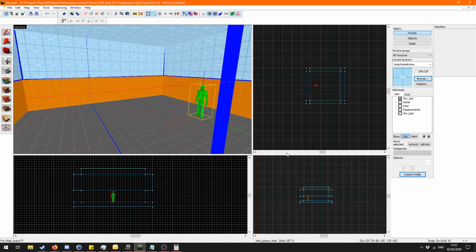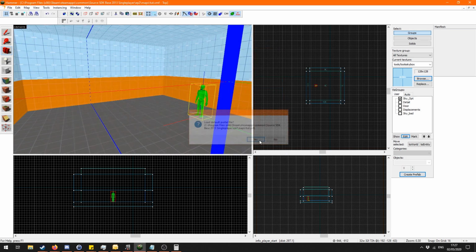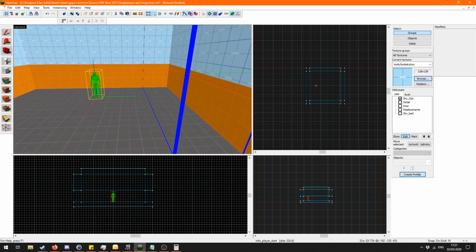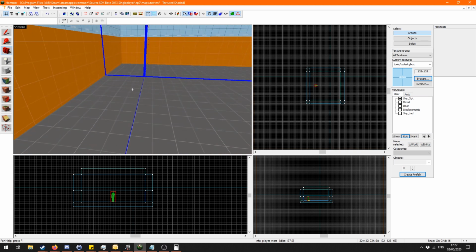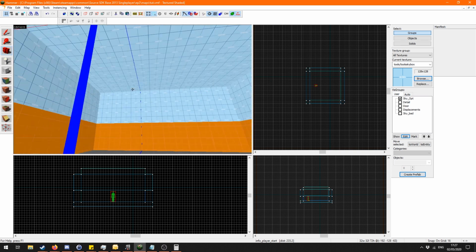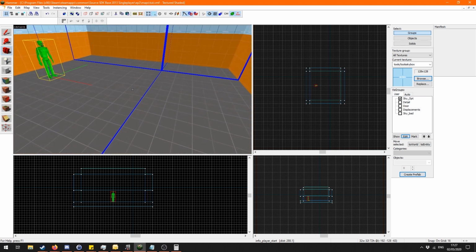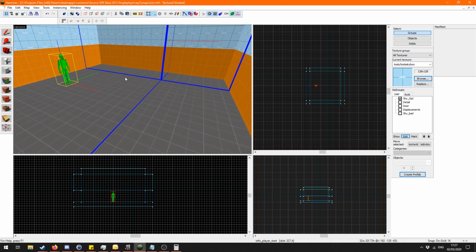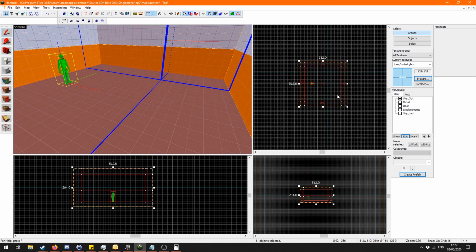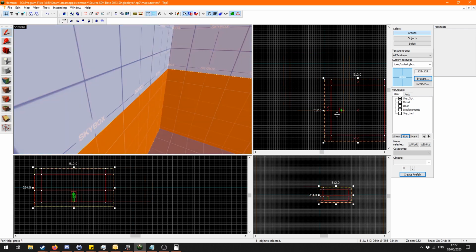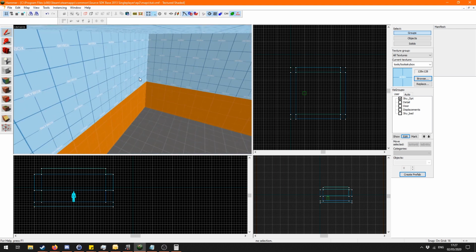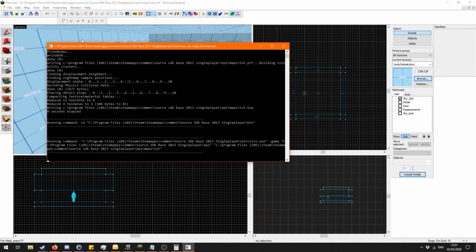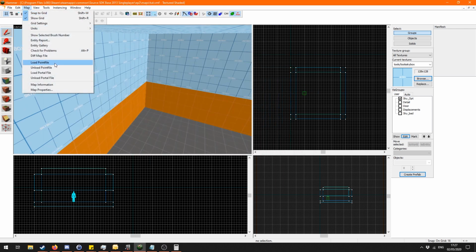If we compile this now and show the portals, they're practically all gone. Now, for whatever reason, it's still splitting this up like this. This is because of the size of the room and how it is placed on the grid, I reckon. So if we select all this and move it so that it's perfectly within a square here and then rebuild it and test it, let's have a look. There are ways to fix that.